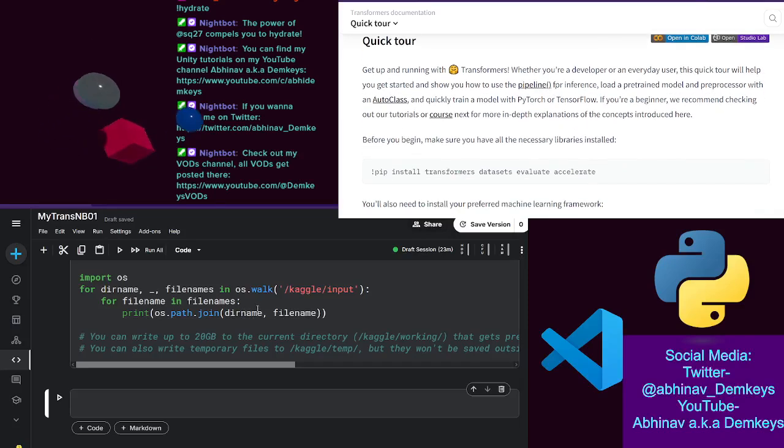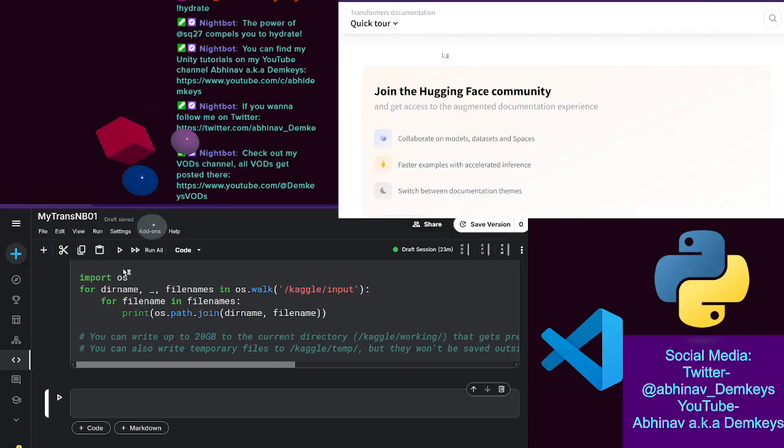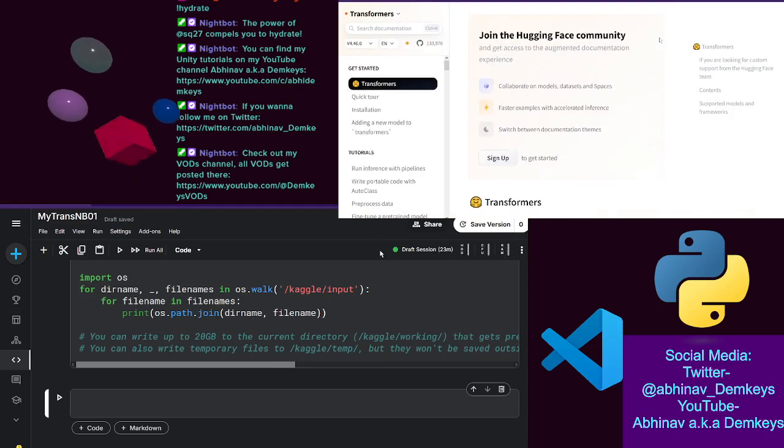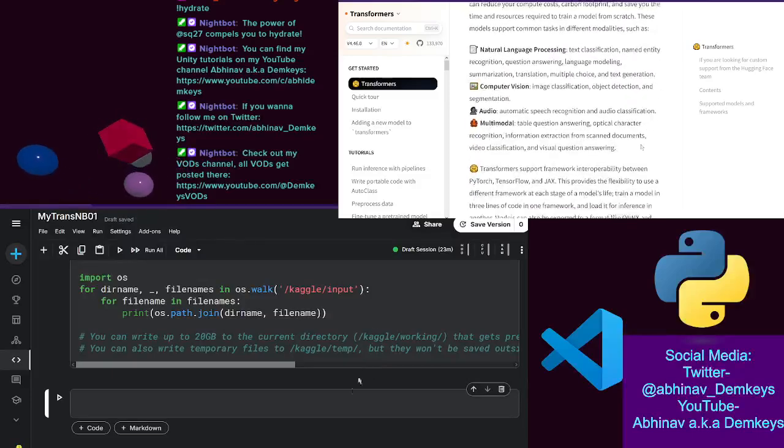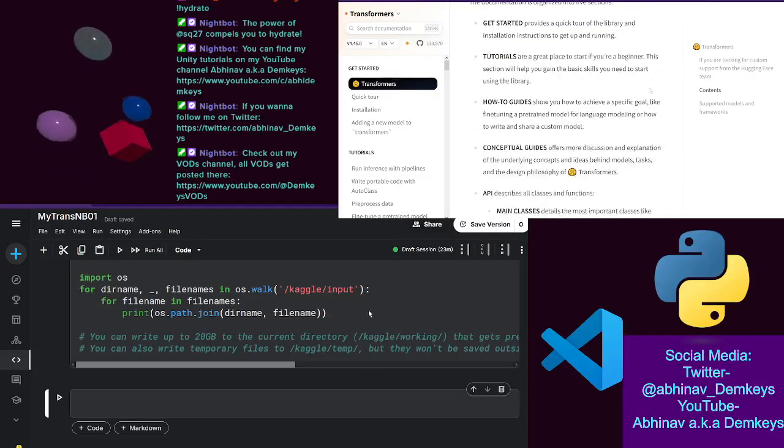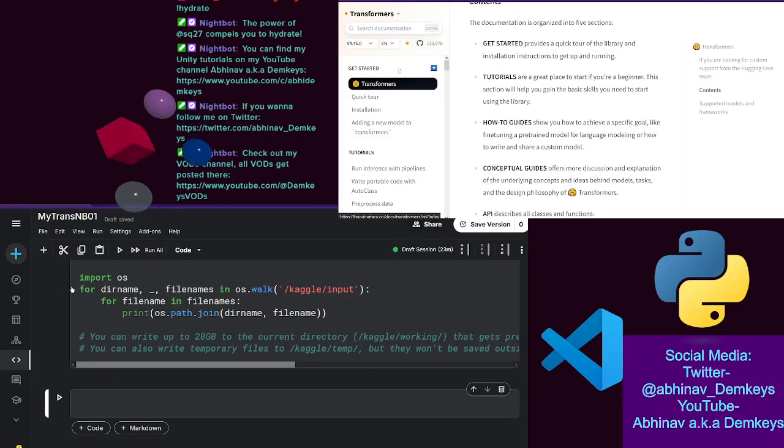Wait, dude, where's the getting started section? Let me zoom out real quick so a bunch of the other stuff pops up. Oh, we are in the getting started section. Oh, okay, now I get it.